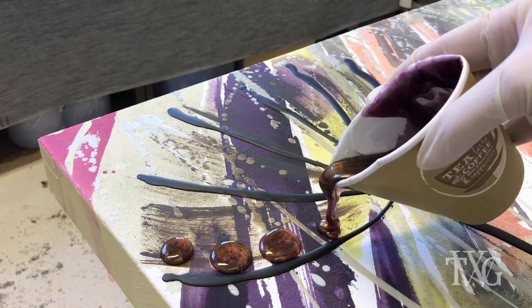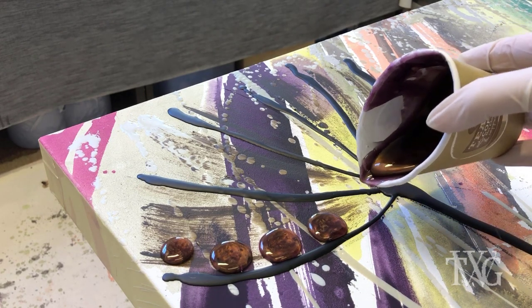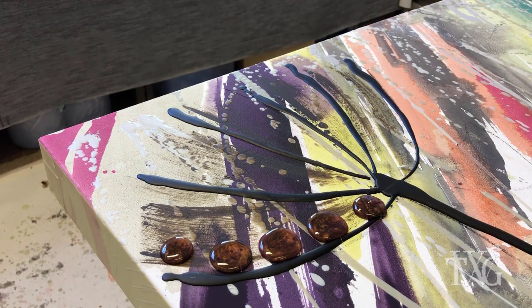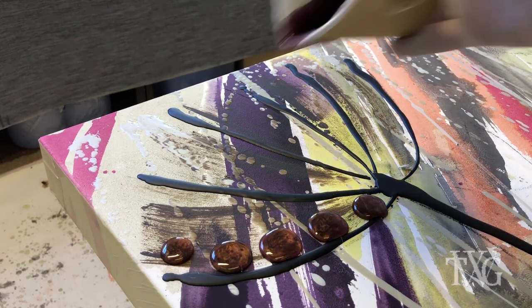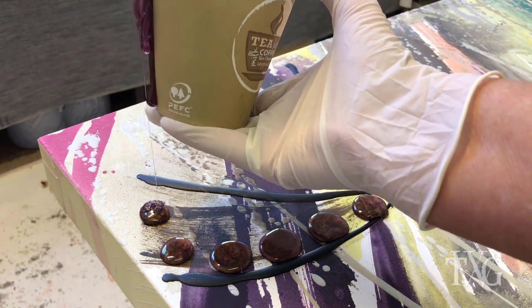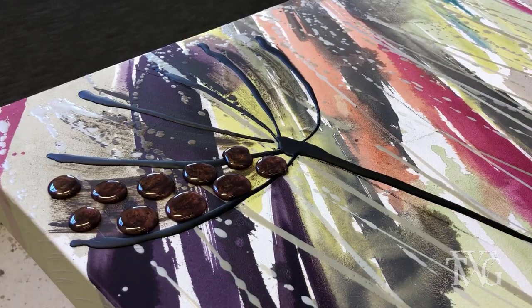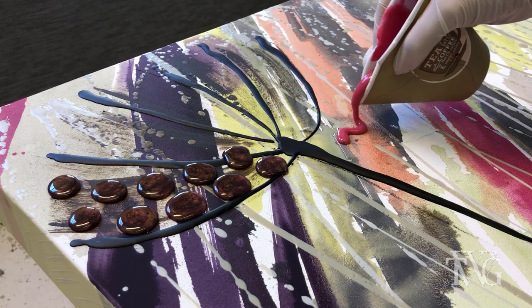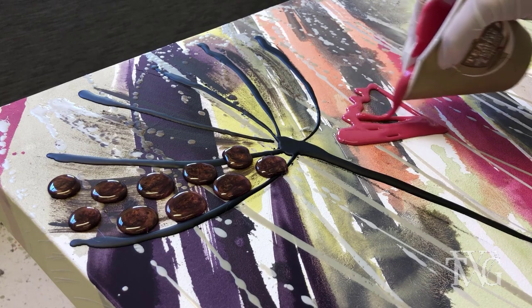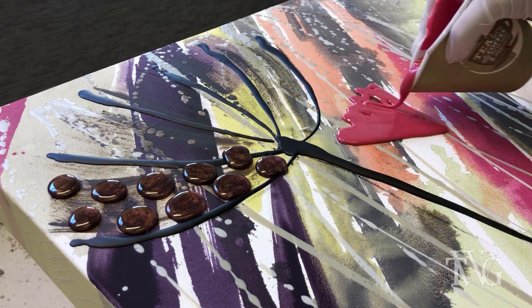It's quite hard to keep an eye on the camera and do this at the same time. Sometimes they run together which is really annoying. And once you've actually poured this, you can't get it off your painting really, so you have to really know where you're going with it. But that's it — the method is pouring from a cup. This material has to be exactly the right temperature or either it won't pour or it will just pour everywhere.